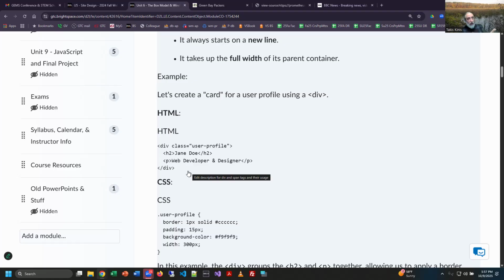I can put a border around it. I can give it a background color. I can lay it out whatever way I wish. I can give it a specific width and keep it from being one long sentence across the screen. That's kind of the point of it, right? So it gives us what I often say is a layer of encapsulation for content, and that extra layer of encapsulation gives us a greater level of control. Simply as that.